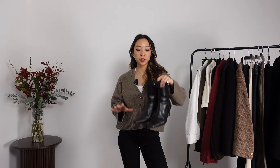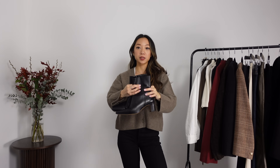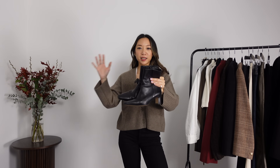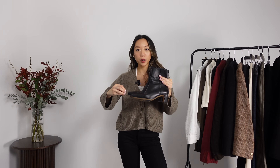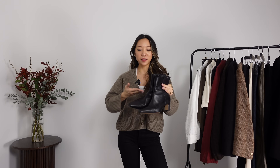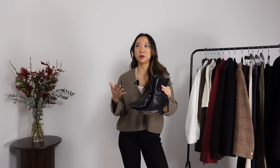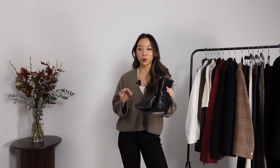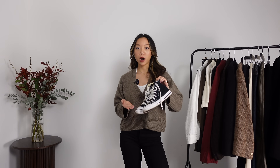Lastly, I have three pairs of shoes. The first pair are boots — I absolutely adore these. They are the perfect heel height for a day to night: I can go all day in these no problem. I love the shape; the elongated toe looks really expensive, but these are just from And Other Stories. I've had them for two or maybe three years. Unfortunately they don't make them anymore, but I've been looking at dupes online and I think I found a few, so I will have those linked. For a more casual office day, I also have a pair of Converse.